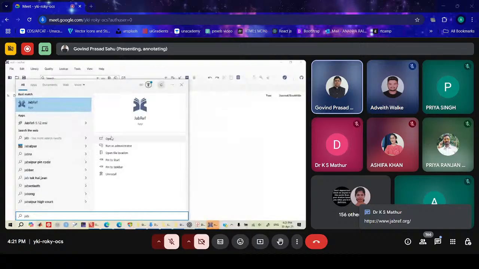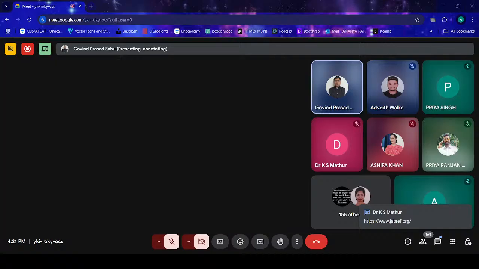Okay, it's getting open. So this is the typical look of this software. Actually, I have many reference files, so let me create a blank one. This is untitled. When we open JabRef, the graphical user interface looks like this. There are certain tabs. So how to create an entry? We can simply add here with the plus.